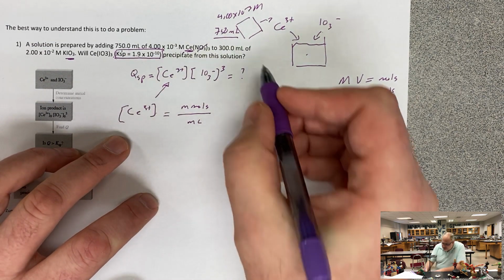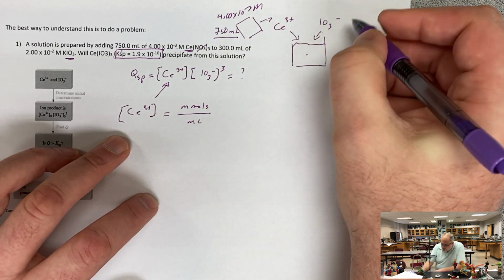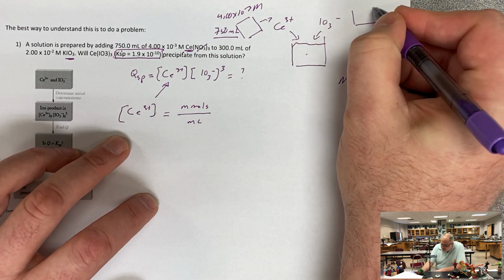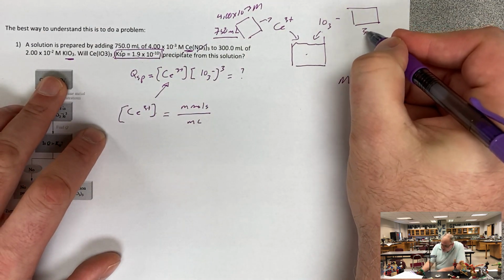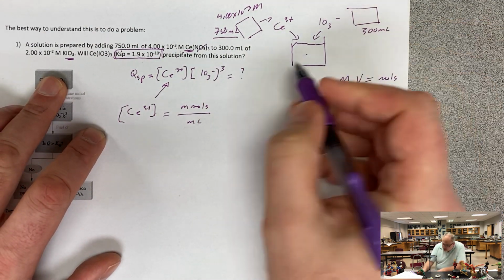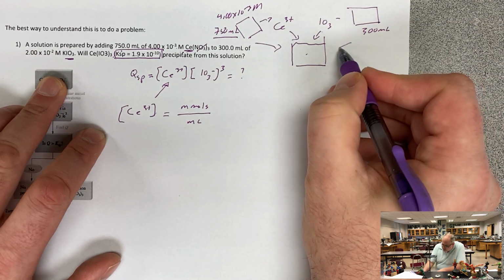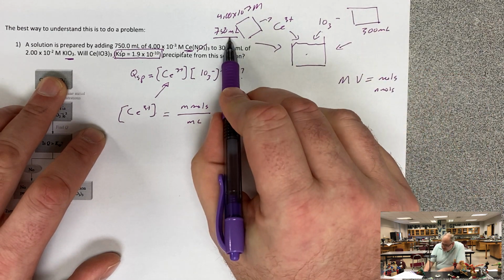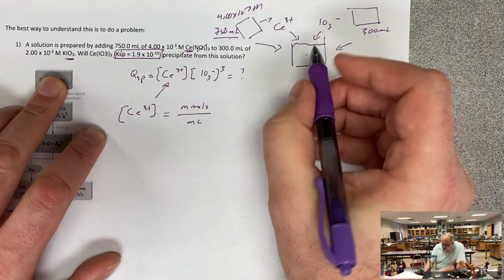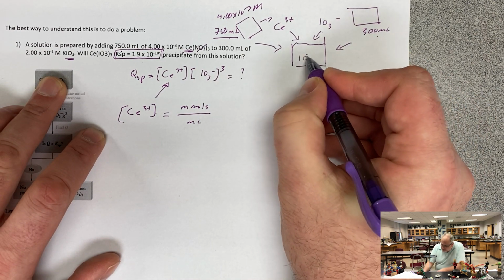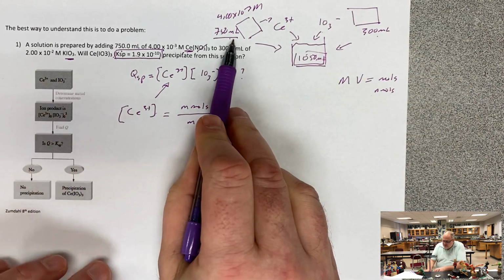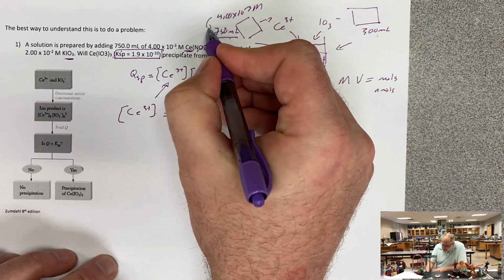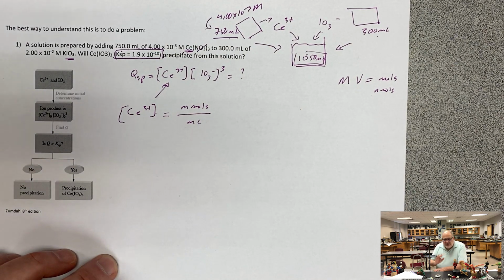But what you need to understand here is that we're not just having 750 milliliters, we're pouring that in with a certain amount of IO3. And if you take a look at the IO3 amount, do you see how we have 300 milliliters of the IO3? So when we pour these two things into here, the overall volume is no longer 750 or 300. The overall volume, if we add them together, isn't it 1,050 milliliters? And what that means is that the molarity that we had, which was for 750 milliliters, is not the molarity that we're going to have in 1,050.